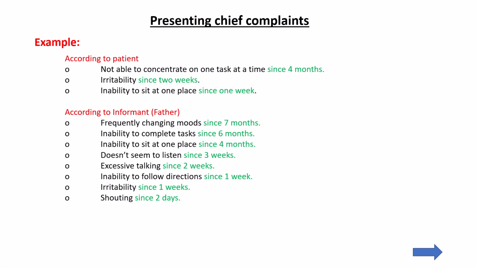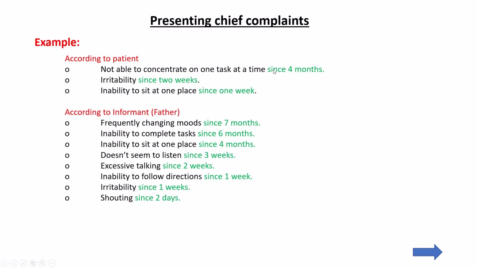So this is since 2 weeks. Before that, 4 months ago, the other problem was there; then after that, this 2 weeks problem. An inability to sit at one place since 1 week. For 1 week he is not able to sit in one place. He is wandering here and there. His wandering tendency is increasing. He says, I couldn't sit in one place. If I sit in one place, I get irritated, so I go. So there is also irritation, but this happened since 1 week.